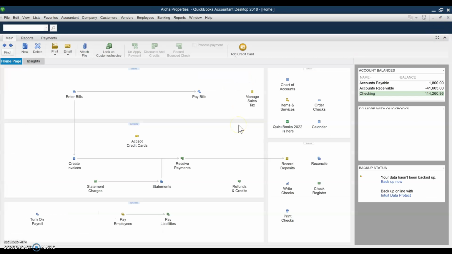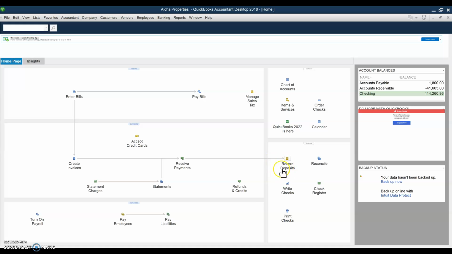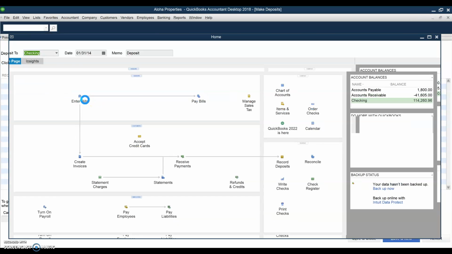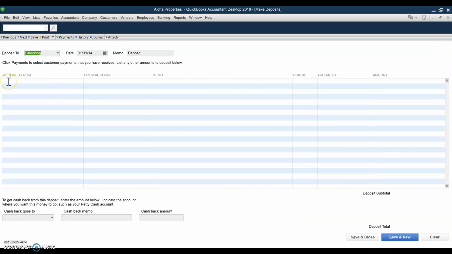Then we go over to record deposits. You see a little number here, a little red box. You click in here, and here it would say Adventure Travel. You double click that, continue into it, and you'll be able to deposit it.